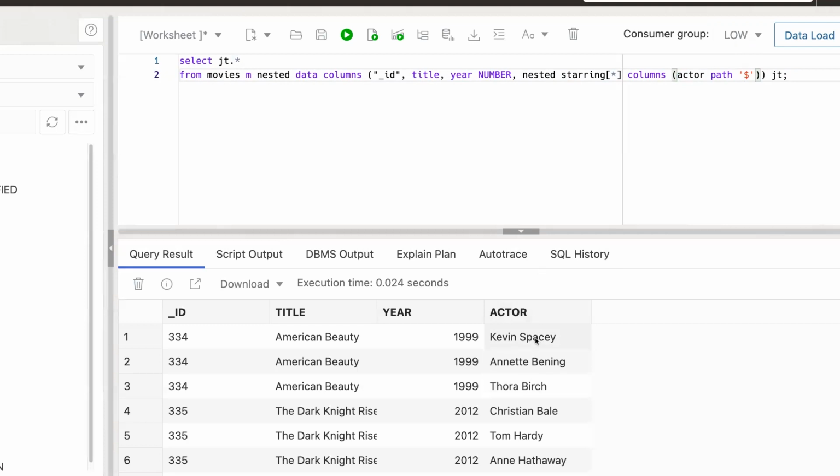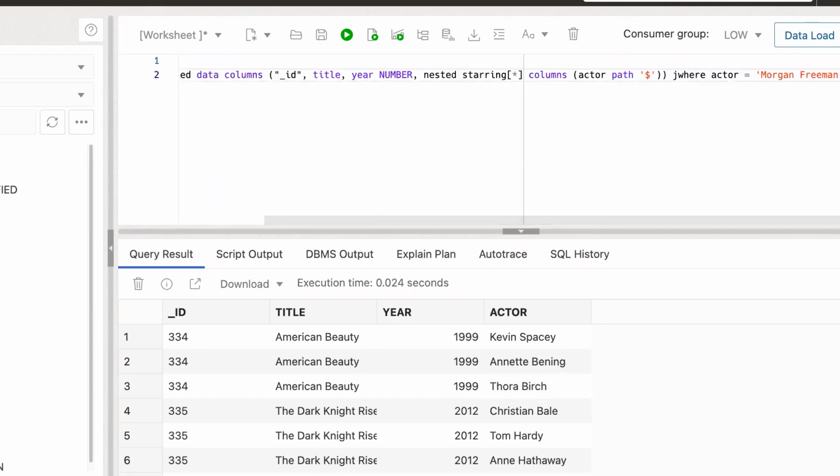So what you see then is that we have different rows for these stars, and all the values outside of this array, basically all that stuff here, gets repeated. So the movie American Beauty had 3 different stars. You see them being listed here in the actor column, and all the rest here gets repeated. This way, I was really able to flatten the data, really make it look like a relational representation would look like.